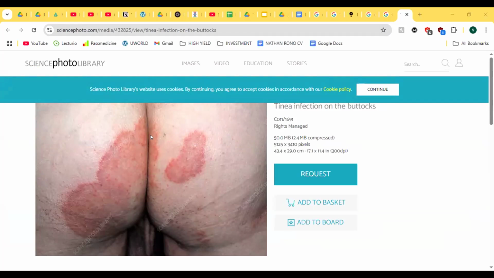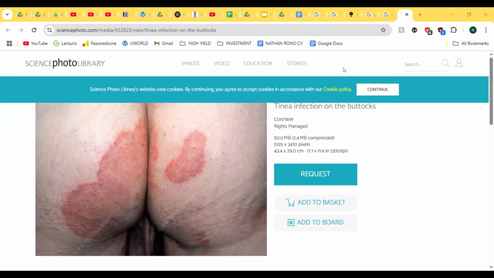How will you know in an exam this is not Candida, this is Tinea cruris? How will you know? Who wants to try? Well-defined, very good. Now, in Tinea cruris, if you were to look at the borders, they are well-defined. That's the only difference. They are well-defined borders, almost circular, regular shaped.